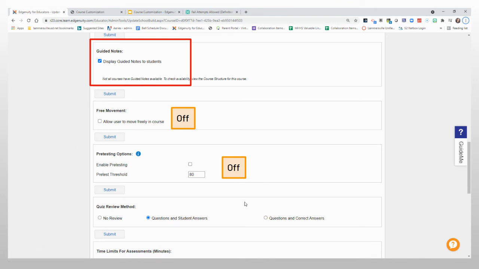And then the quiz review method, that's up to you as a teacher. Once a student is done taking the quiz, they could go back and review their quiz. Do you want to show them the questions and their answers, or do you want to show them the questions and what the correct answers were? Just a note on that, we have had students tell us in the past, when we had it set to questions and correct answers, that those same questions were then repeated on the test, and students just wrote down the answers in their notebook. So it's up to you what you want to do and what you think is best for your course.